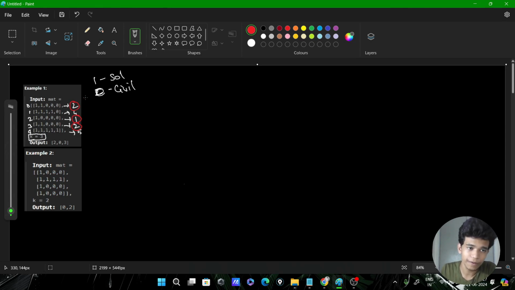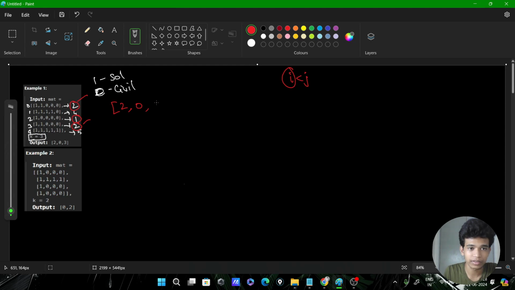Now see here, if I arrange this in ascending order, which row has the smallest soldier count? The row 2. Then it is row 0 or row 3. They have clearly stated that if I is less than J and both have the same number of soldiers, then I is the weakest row, obviously. So row 0 is the weaker row.